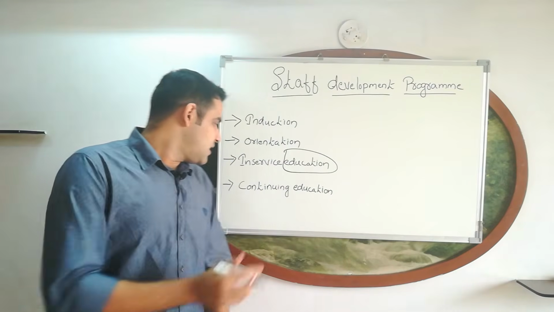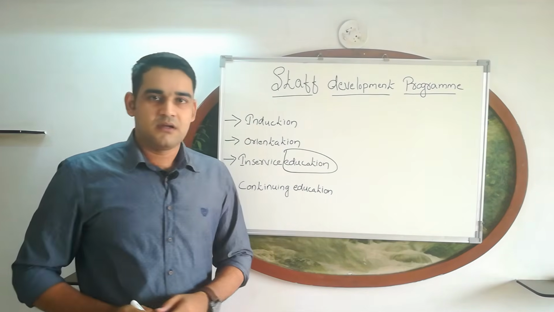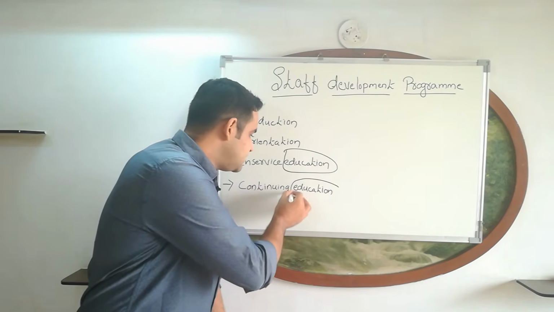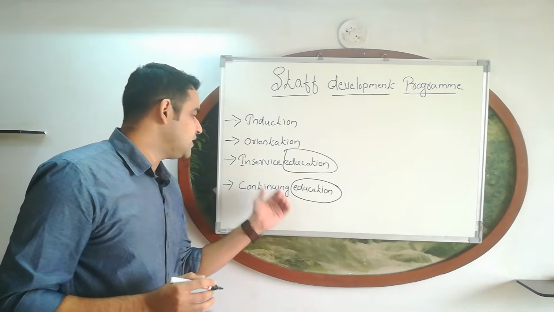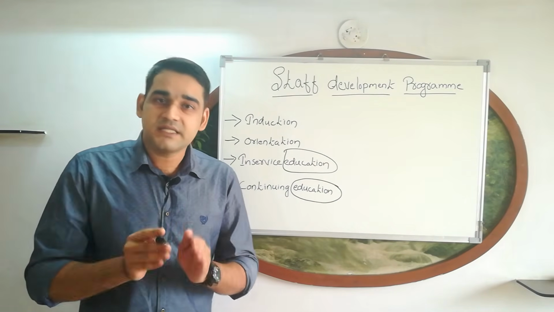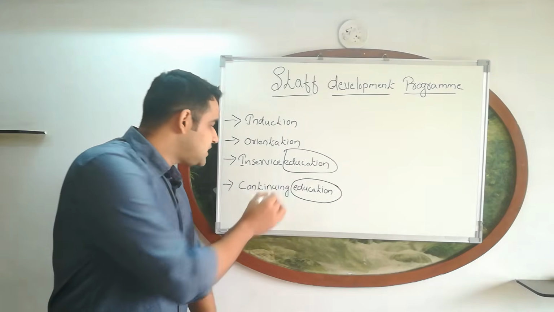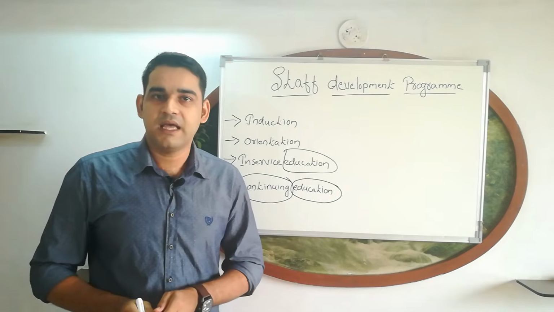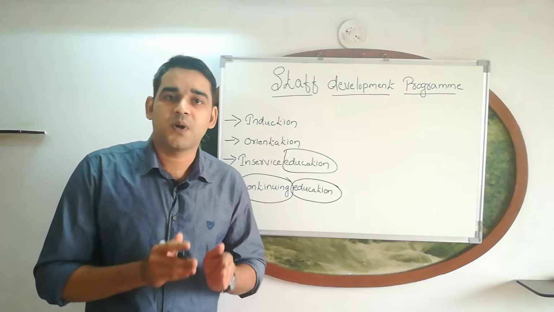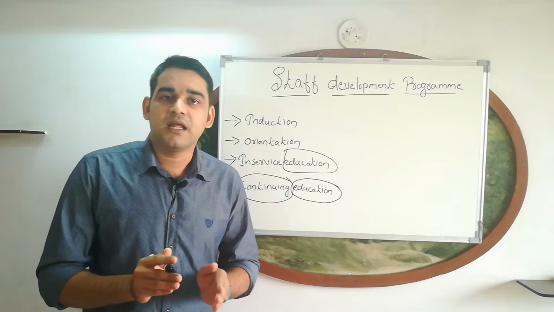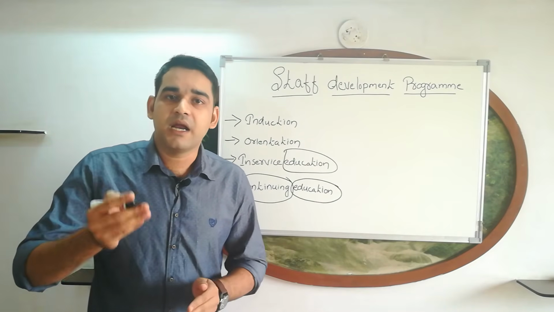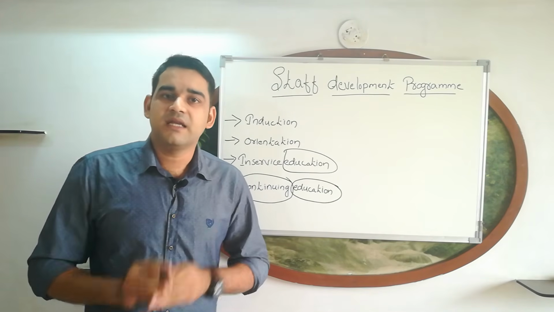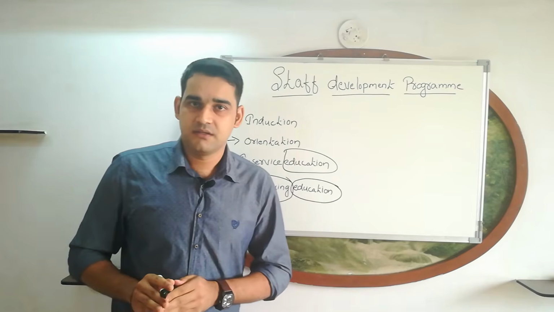The last one is continuing education. From the name itself you can see that education is continuing. An individual has basic education and is still continuing the education. For example, a GNM nurse, that is a diploma holder nurse, is continuing her education by upgrading her diploma to degree by doing post BSc nursing. That is continuing education, right?